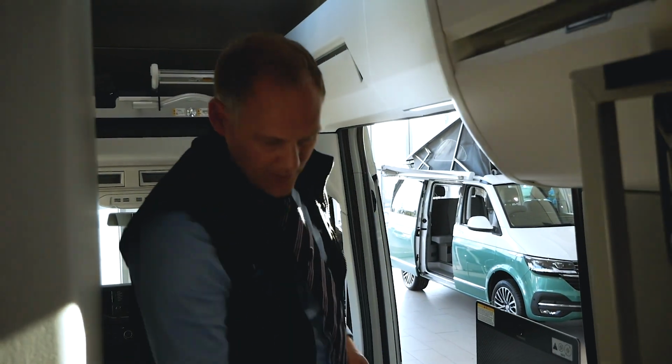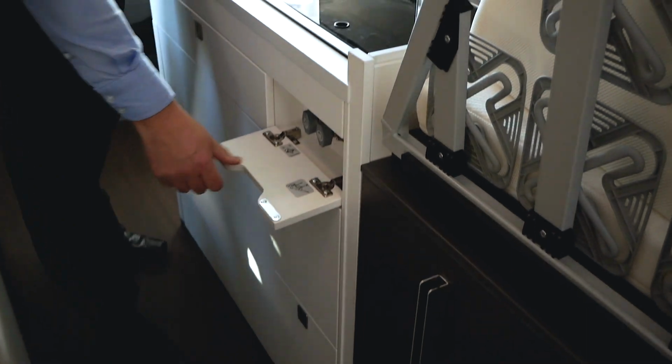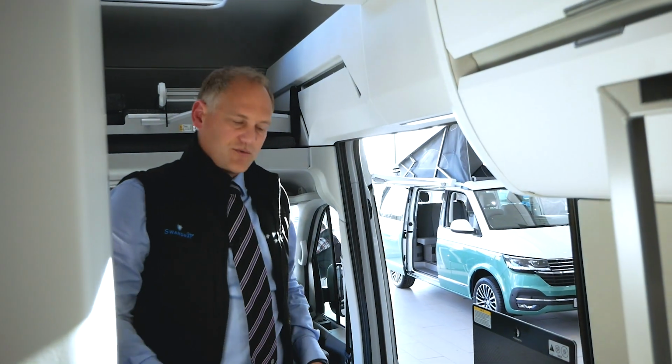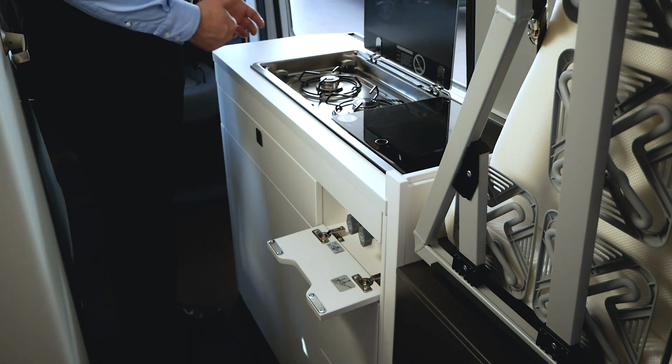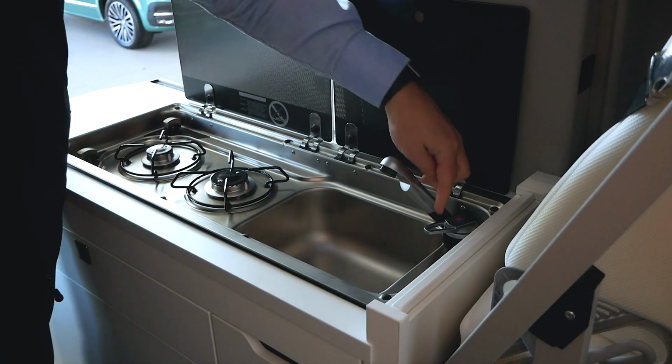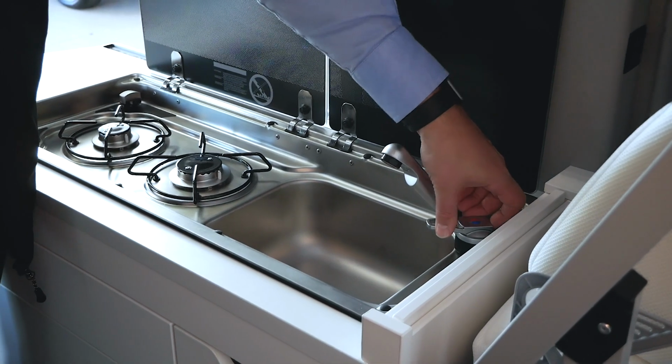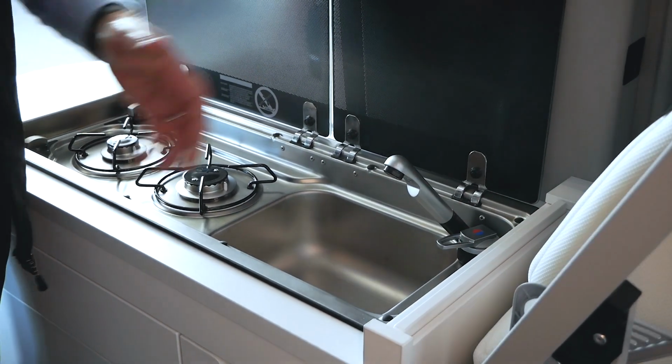It's worth pointing out that within there, just on this low section here, is your gas shutoff valve. If you've got a California Ocean at the moment, you're used to having one of those as well, and that would stop the gas supply from going to the cooker units. And then on the other side of this is your sink, which has a little tap here. You pull the tap up or down and then left or right, which is hot or cold.